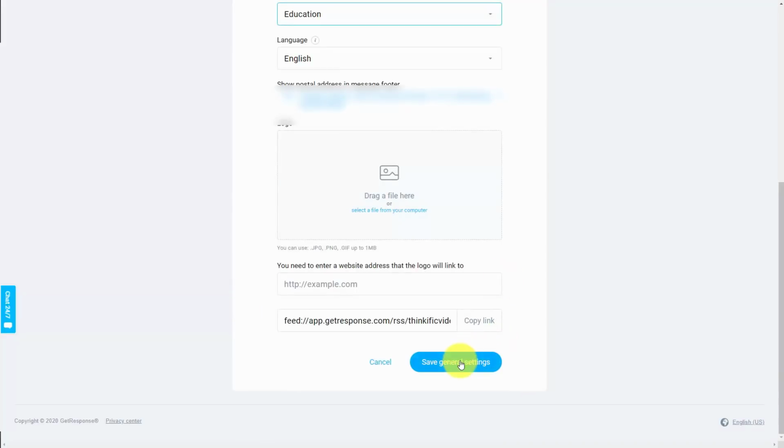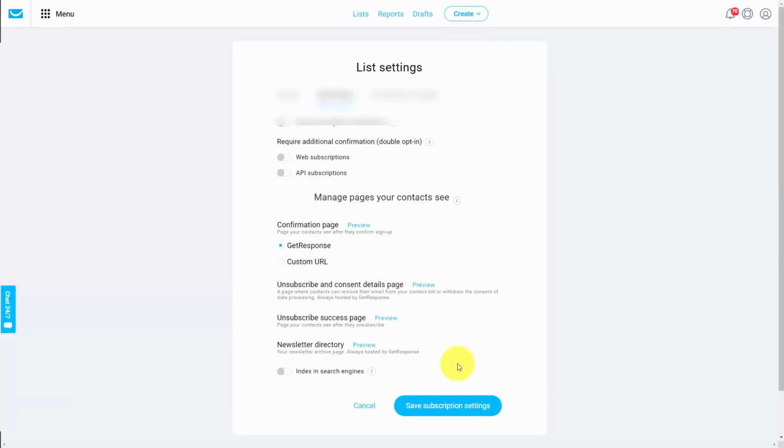Now in this case, we are not going to require that the individual opt in using double opt-in features. So we are going to leave these default settings as they are. That means then that the individual will not be confirming their subscription. We're now going to set the subscription settings. We're also not going to work with the confirmation message because the individual will not be working with double opt-in, they should not have to confirm a message.